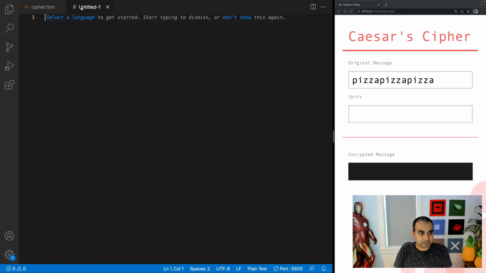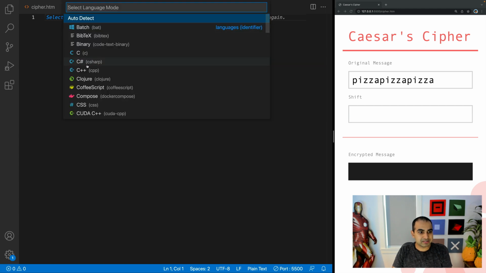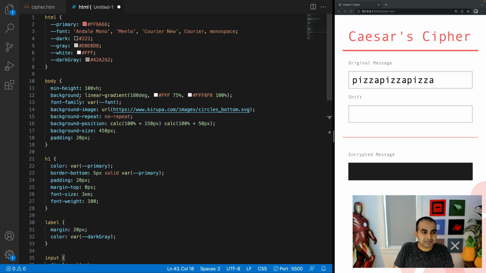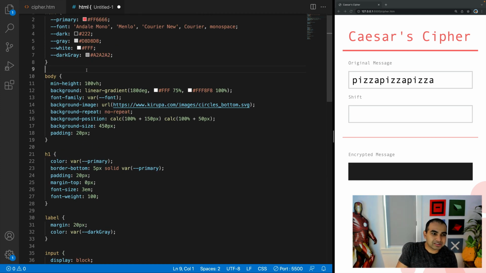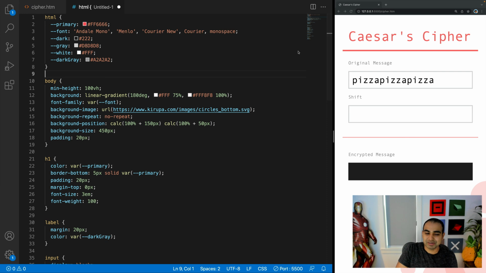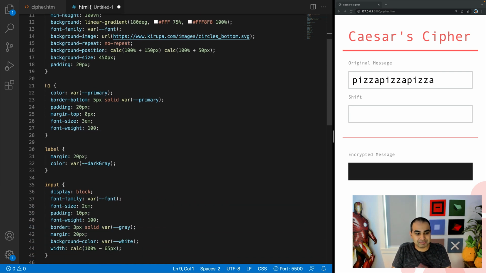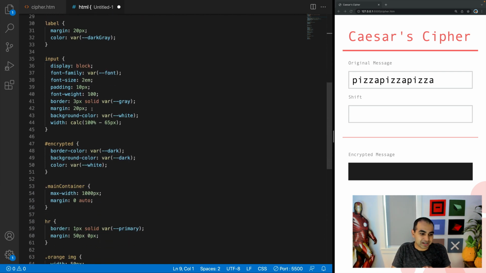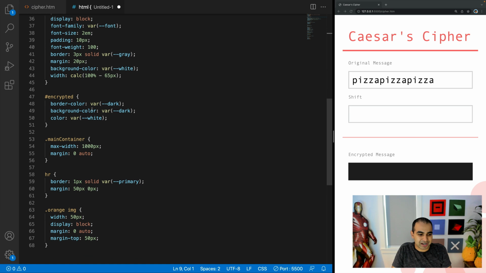And let me create a new document, select the language, let's make it CSS, and just paste what it is we're talking about. And so when we look at our CSS, there's just a lot of styles going on here just to make it look the way it does. And to simplify reusing values a bit, I'm using some custom properties, primary font, dark gray, white, dark gray. And then throughout the document, I'm just specifying these values as part of setting the font for our heading, or being able to specify the color of the borders or the color of the text. And so nothing too bizarre or out there is happening here.